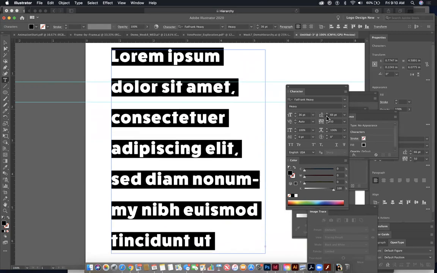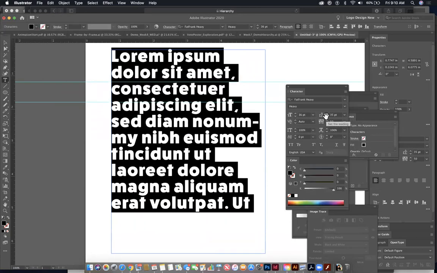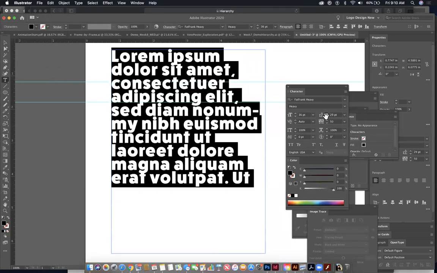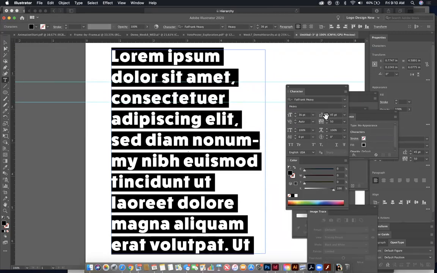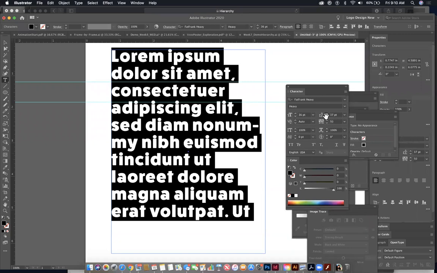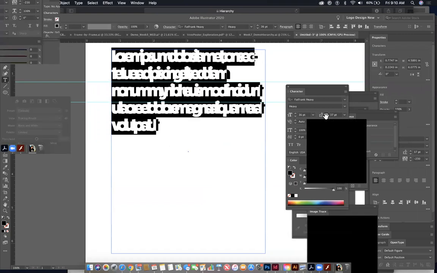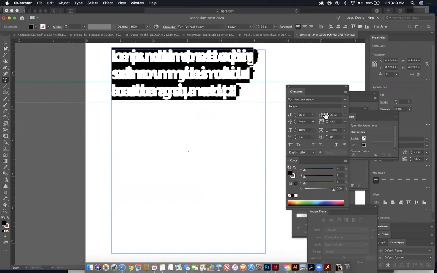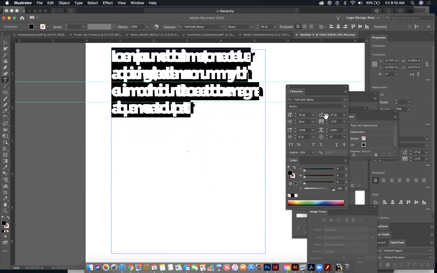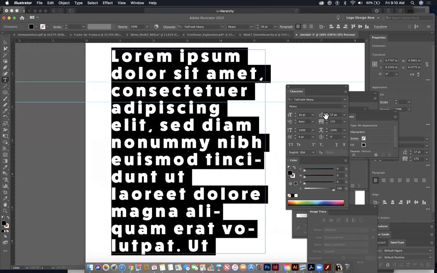You can also use the keyboard shortcut, Option or Alt if you're on a PC, and then the up arrow will bring them closer together, and the down arrow will bring them further apart. You can also use this same idea by holding Option or Alt and then using the right and left arrow to adjust the spacing. So you can bring the letters closer together, a little bit too close there maybe, and then you can also have them spaced further apart.